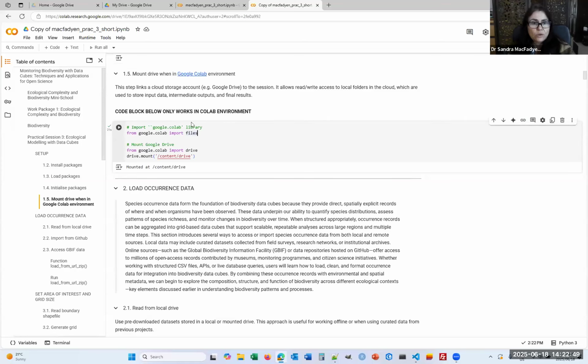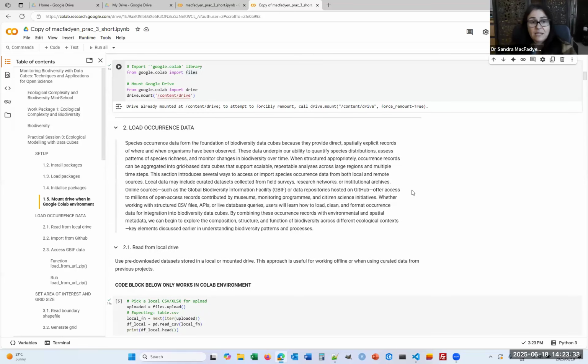If you're running in Colab, which you all should be, you can mount the drive. That means we can access data that's directly on your Google Drive, and we can also load data that you've already got in your Google Drive. So I'm going to mount that. All right, so I've already mounted this. On your side, you might get a message that is very similar to authenticating your Earth Engine project. It's going to ask you to allow it to connect to your Google Drive and to authorize it. So you just have to click through those different screens. It's also in the slideshow if you want to look at it on your own time.